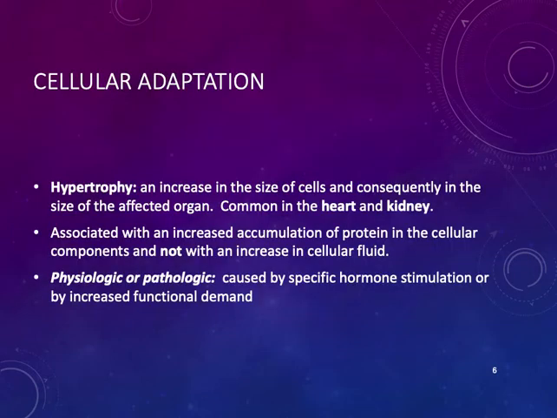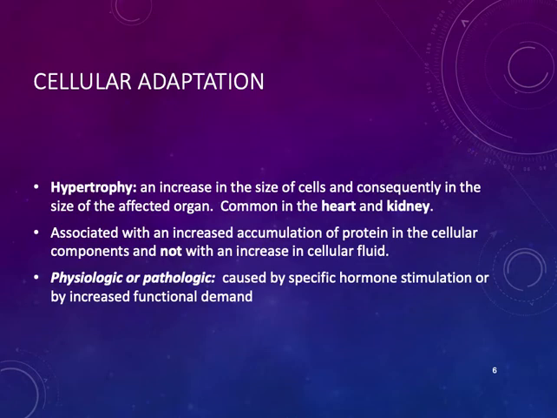Where we also have hypertrophy. So hypertrophy is obviously the exact opposite, where we have an increase in the cell size. And usually it affects the size of the organ as well. Very, very common is the heart. And you'll hear this a lot, like left ventricular hypertrophy. You'll see it a lot with long-standing cardiovascular disease or mainly long-standing hypertension. Because once again, it increases that pressure or workload on the heart.